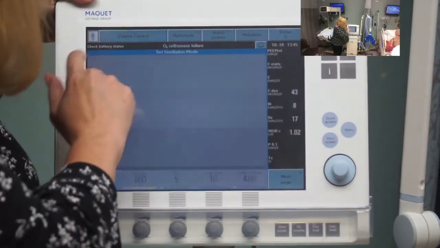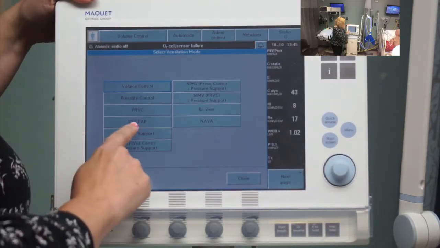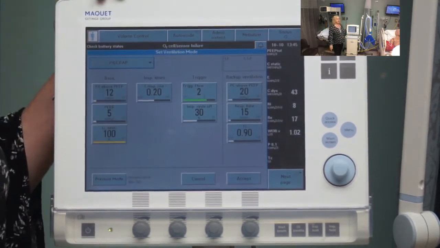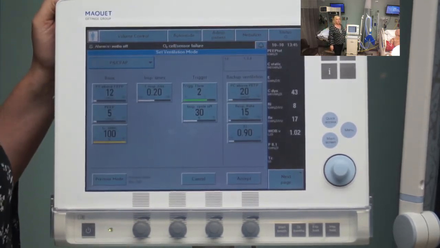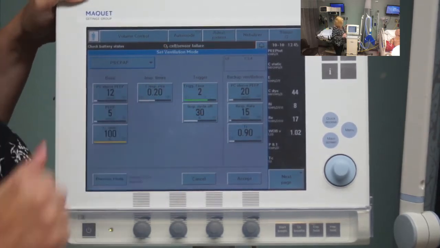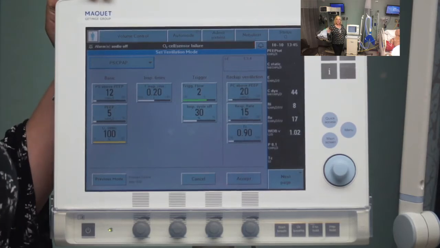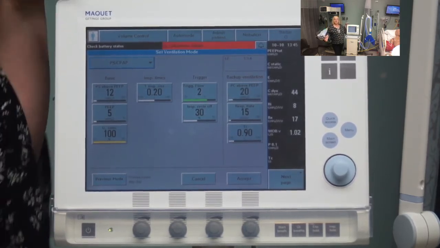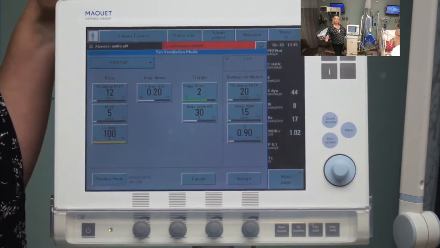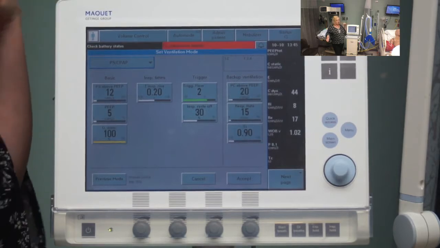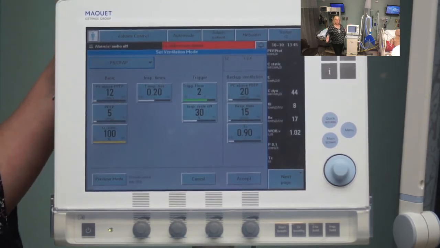One other mode I wanted to tell you about, it's kind of very cool, is pressure support CPAP on the Servo I. So the pressure support CPAP on the Servo I has an automatic backup ventilation. Kind of just like when we went over that suction support where it's automatically going to just silence, and then when you reconnect it to the patient, it'll give them 100% O2 and just start back up. That's kind of what our auto mode pressure support does.